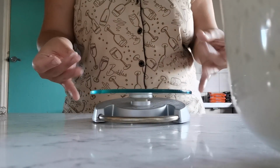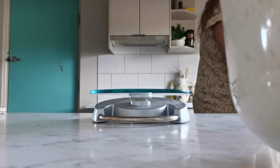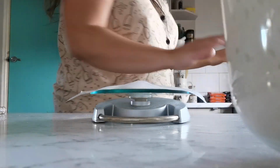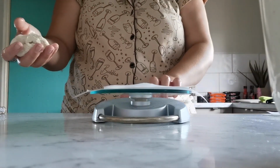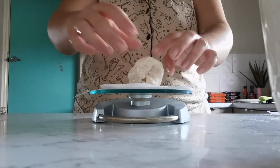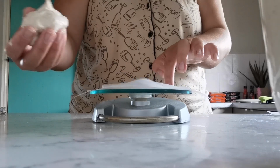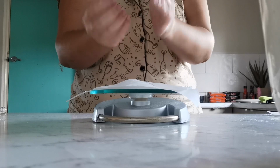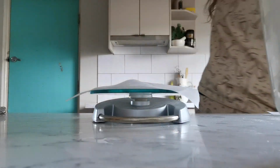Oh, I'm already so sticky. I think I need a bit of parchment paper here. Re-wet my hands. Tare the weight of the parchment paper, because that's 2 grams. We're at 93. What do we want? 94. That's close enough because it's only approximate. I guess with my hands more wet. Yeah, I'm just going to leave it like that, I think. Fine.